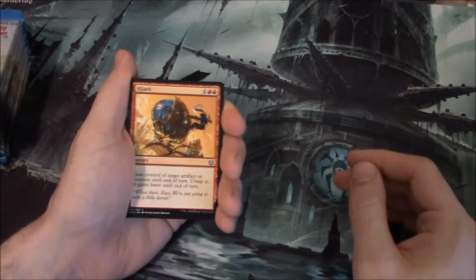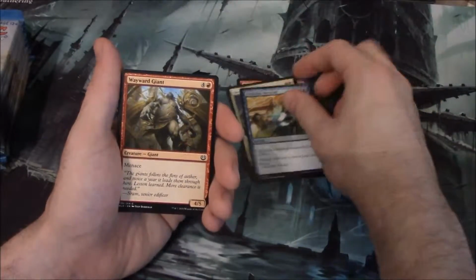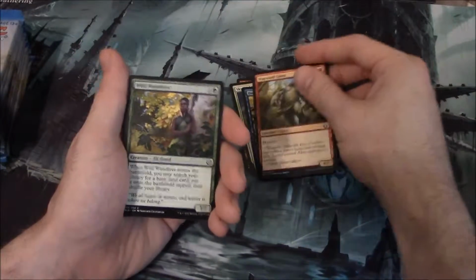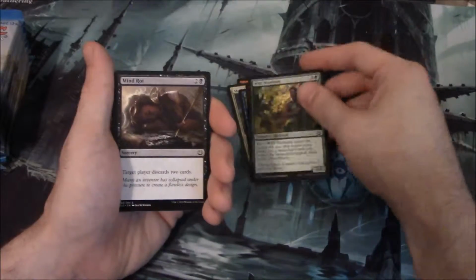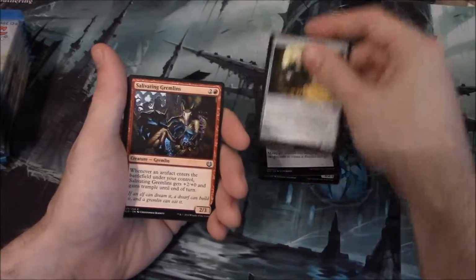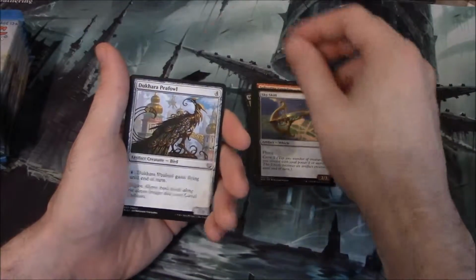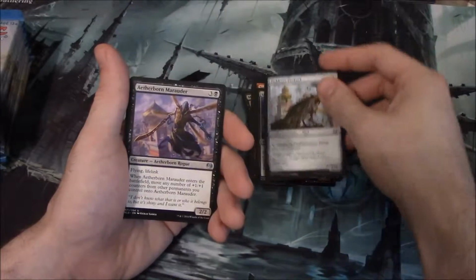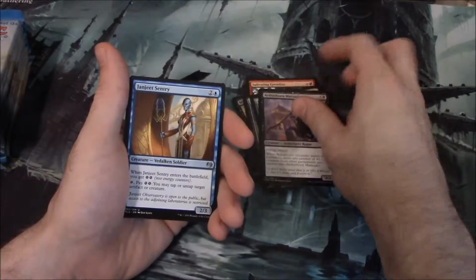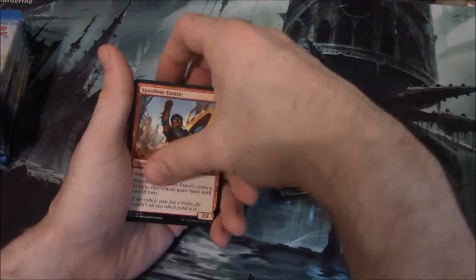Pack 1. We have a Hijack. Bird. Dramatic Reversal. Stompy Giant. Wild Wanderer. Mind Rot. Or Workshop Assistant. Gremlins. Another vehicle. Lots of vehicles. Metal Peacock. Aetherborn Marauder. Sentry. Speedway Fanatic. And our rare.